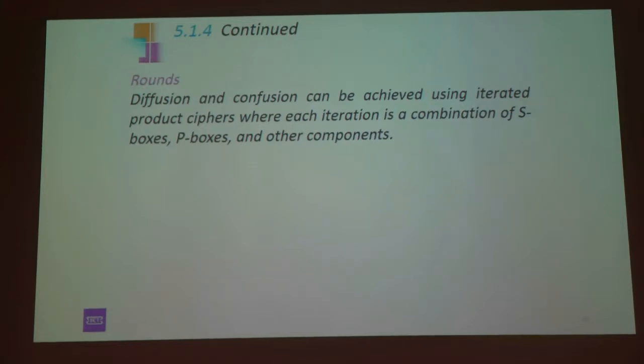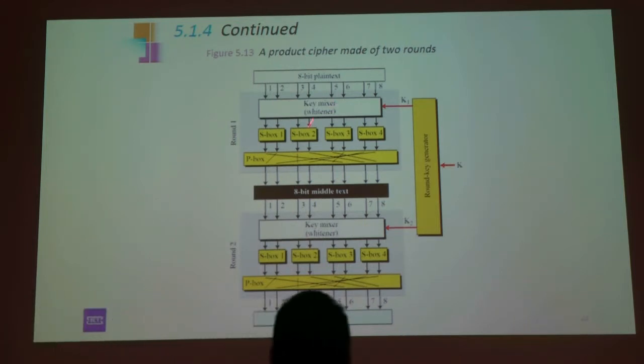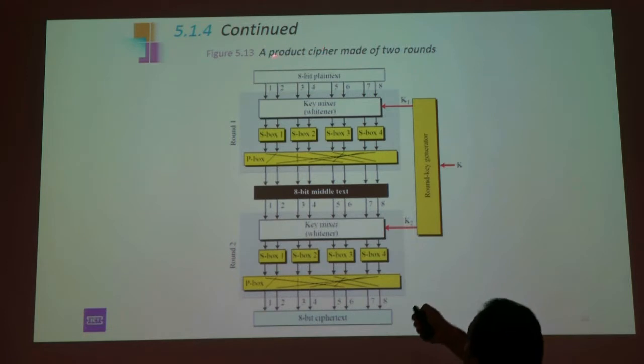Except in here we can, in one case. What's the case? You have the key. If you have the key, you'll be able to do that. All right. So in here you see a product cipher made of 2 rounds. Take 8 bits, for example, and that's not a real algorithm, just an example. So you have an 8-bit plain text.